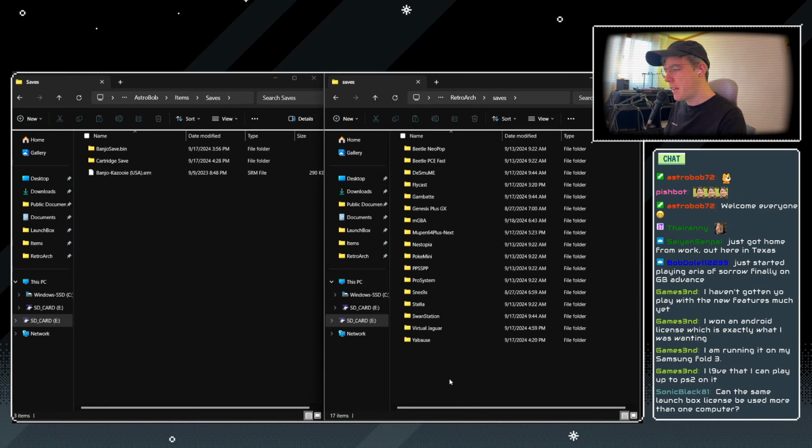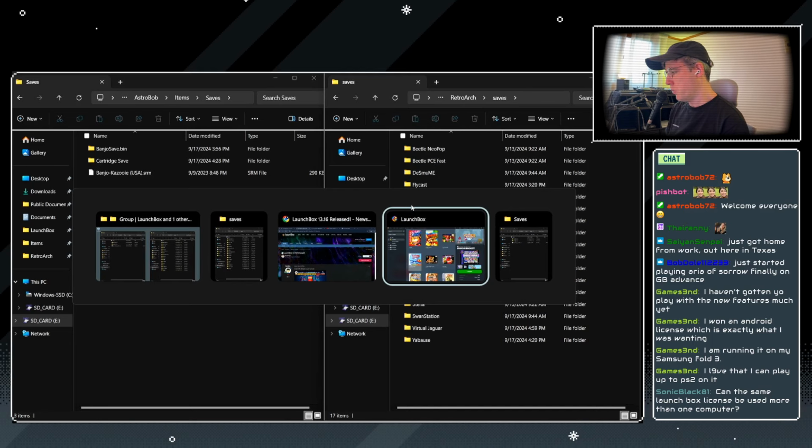Now, you can configure this to actually be a bit more tidy. You can set it up to organize by platforms. We're going to look at that a little bit later on, but just to give you an overview as to why I'm showing you this, this is where RetroArch stores your information. Regardless of how this is configured, LaunchBox will still be able to pick up your saves, and the save management features will work. So we'll come back to this in a second, but just to give you that little bit of context, let's jump into LaunchBox.